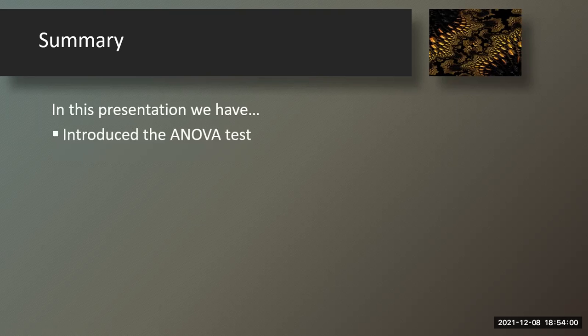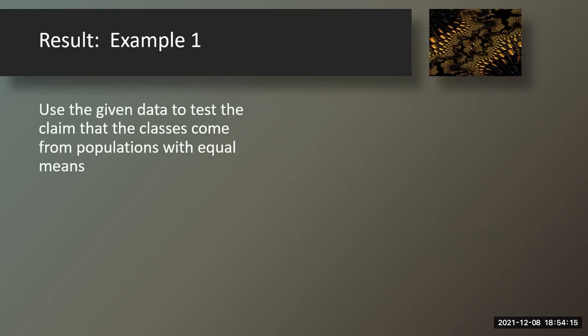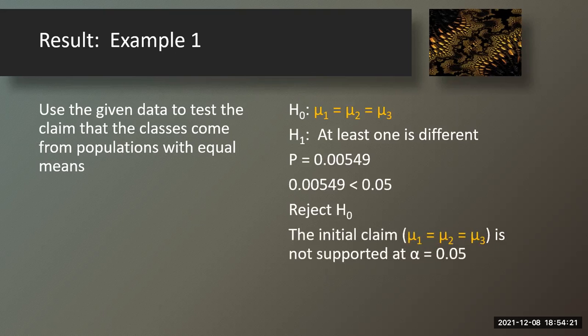So, as I said, it was a fairly short presentation. We have introduced the ANOVA test. Hello, ANOVA. And we conducted an ANOVA test. We actually did one, and we compared those three population means. The problems that you'll see look very similar to what you see right here. So if you can handle the raw data, handle the calculator subtlety, then you'll be just fine with this material. As I say, it's pretty straightforward.